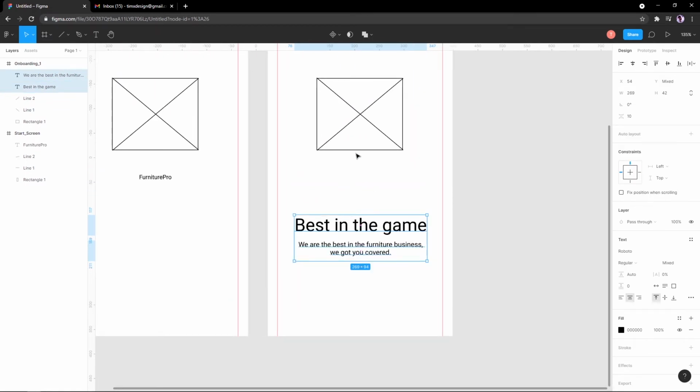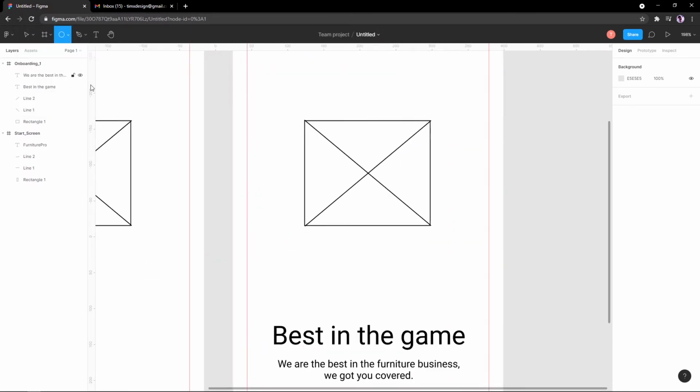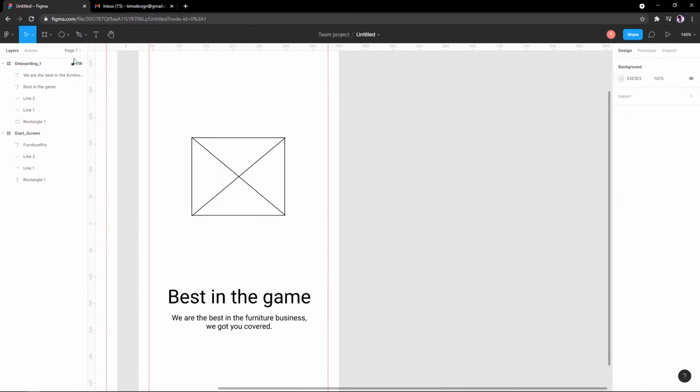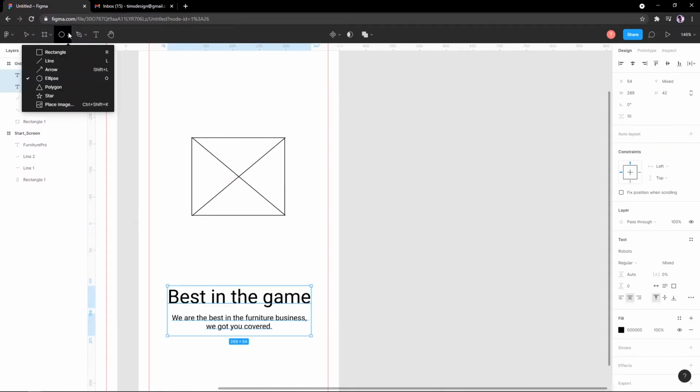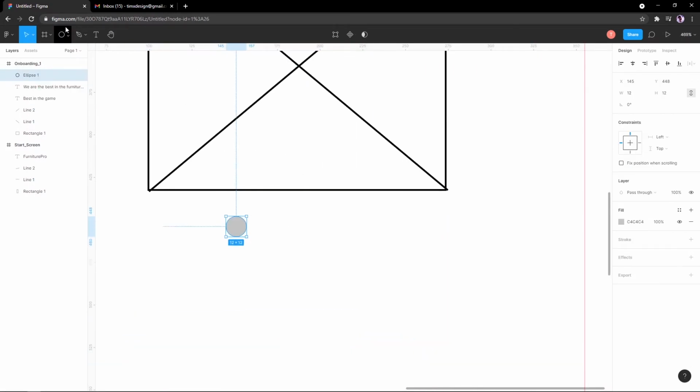All right. So of course this is going to be like a slider. So we need an indicator. So we'll just make use of the... Sorry, I'm forgetting to explain this stuff. So just click on the arrow pointing down. You see a list of stuff like line, arrow, polygon, star, place image. Really, that's to import an image. So click on the ellipse tool, so you can just draw a line like this. You can draw like this.